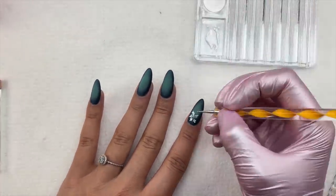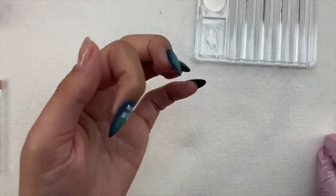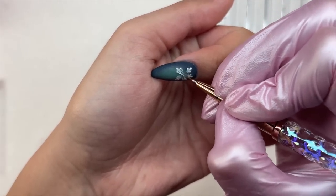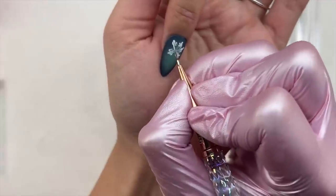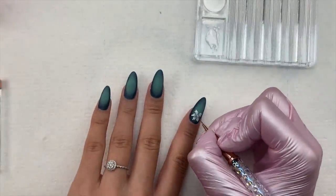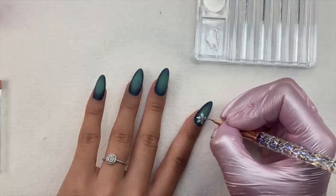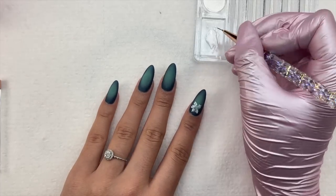I did not do any practice drawing these or painting on these flowers. Everything that you're seeing here, this is my first time trying this hibiscus flower nail art. And I did watch tutorial videos. I was looking at different nail sets with these flowers on them, thinking again, like, oh, I can do that. And I feel like I did do it. I did complete the task. I did do the nail art on each of the nails. I think they do look beautiful, and I think it turned out really nicely. But this took me quite some time.